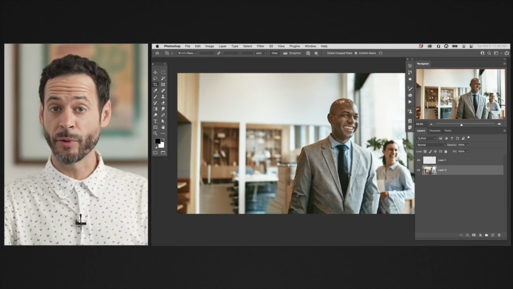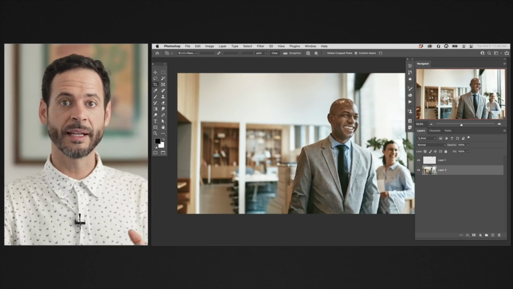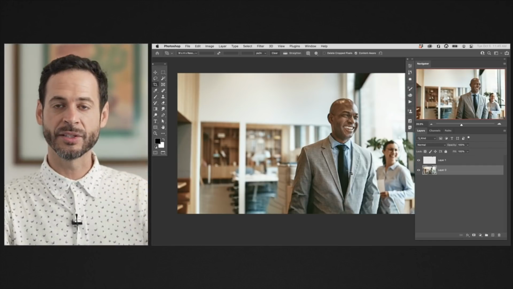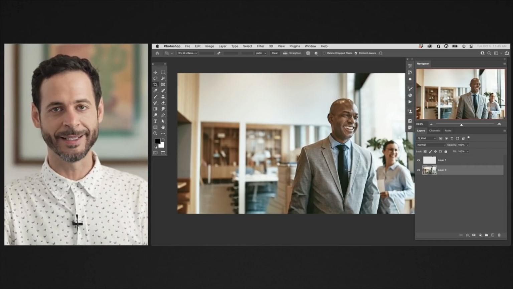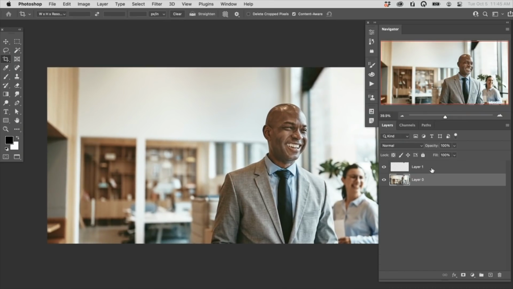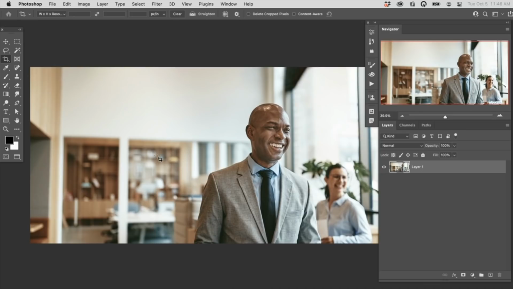So next time you're out on a photo shoot or working with a client, you can say, hey, let's photograph the subject against a white wall, knowing that you can add space vertically or horizontally at any time. All right, let's go ahead and hit undo. Now, for now, I'm just going to merge these together, Control-Command-E. My main goal is going to be creating a little banner, but I want it to be behind my subject.